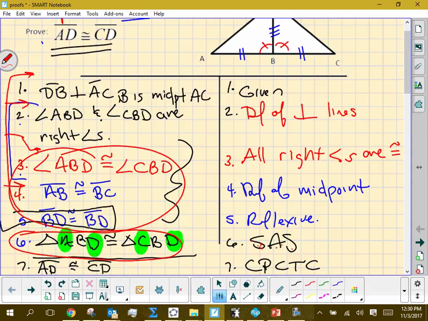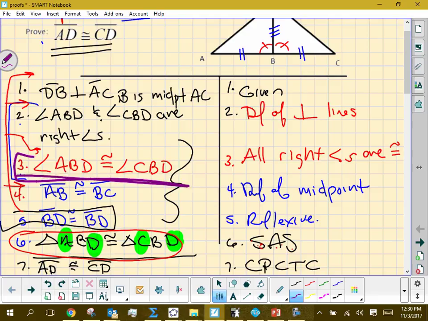Alright. I know this is getting kind of messy here with all my markings on here, but this argument here, that angle ABD is congruent to angle CBD, that statement is dependent on that one, that they're both right angles, right? So they could not be flip-flopped. However, statement 3 could move down further in the proof if we wanted to. Statement 3 could have came here, or it could have came there, okay? As long as it comes after the black one up here, and it comes before the triangles being congruent.